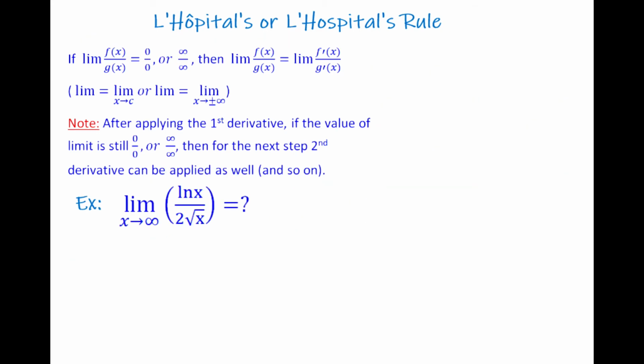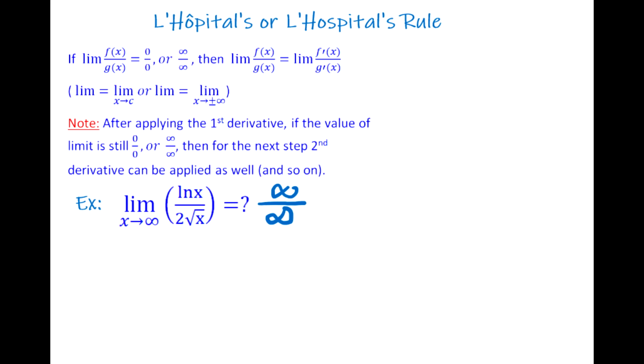And this is our last question, guys, in this video. In the question it says, when x goes to infinity, what is the value of ln x divided by 2 times square root of x? And again, if you put infinity instead of x, then we're going to have ln infinity, which is infinity, guys, divided by, again, we have another infinity in the denominator. That means we have an undefined condition, so we can apply L'Hopital's rule.